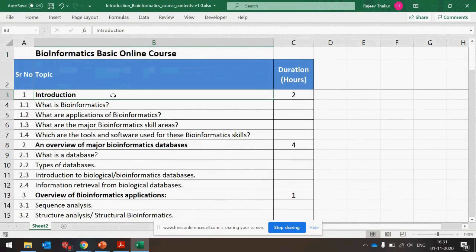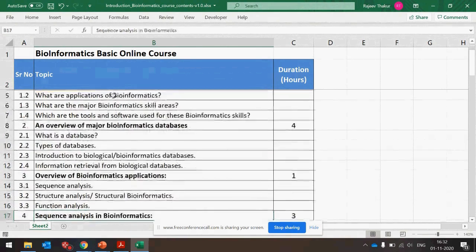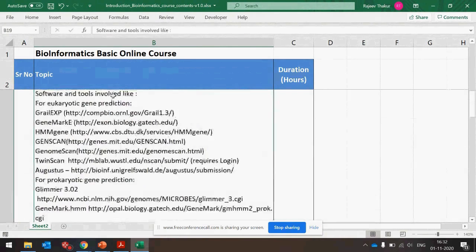We had already covered introduction and overview of major bioinformatics databases in brief today. Yesterday we covered introduction, and today we've covered overview of major bioinformatics databases, and we are planning to cover subsequent topics, which are bioinformatics applications.